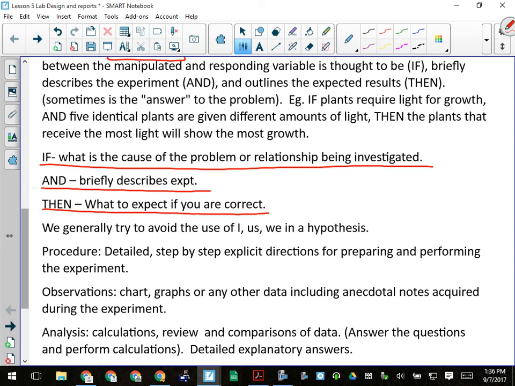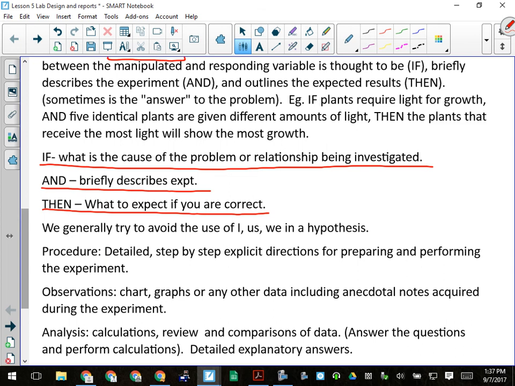In terms of marks, I'm mostly looking at format when I look at your hypothesis. I'm not going to dock you marks if I know your hypothesis is going to end up being rejected. Like I said, most are. Okay? If your hypothesis ends up being wrong, you're not going to be docked marks for that. Don't, after you're done the experiment, go, oh crap, my hypothesis is wrong. I better go back and change it. Don't. Okay? It's okay. If it was in the right format, I'm good with that. If it was if, and then, and you said what you were going to do, and this is what the results were going to be, that's what I'm looking for.